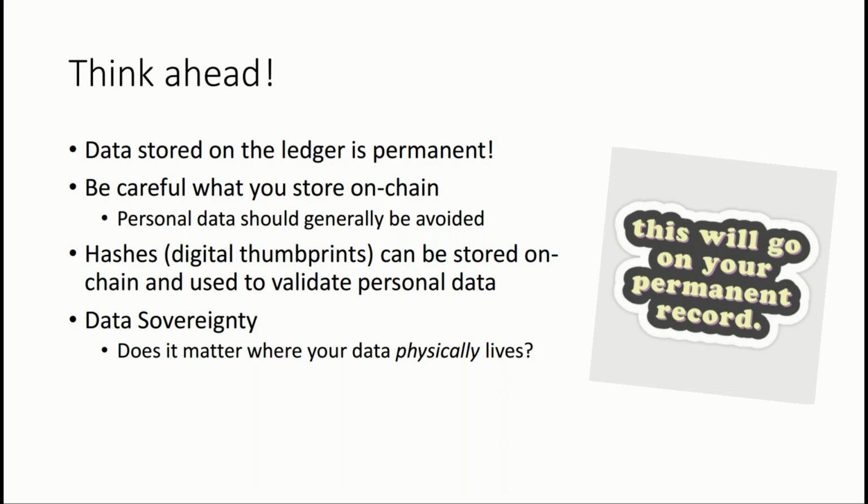Well, one thing I can look at doing is storing your personal data in a database where I can delete it, where I can make it go away. But if I want to convince someone that that data in my database has not been changed or altered in any way since it was put there, well, I could store the digital thumbprint, the hash of that data on the blockchain, carved in stone, where it's permanent.